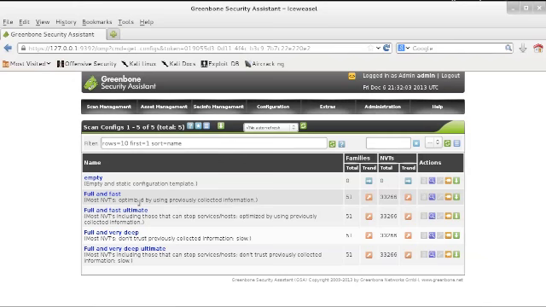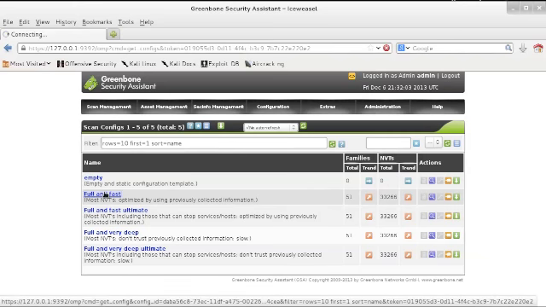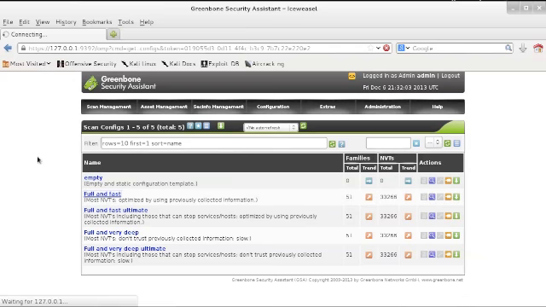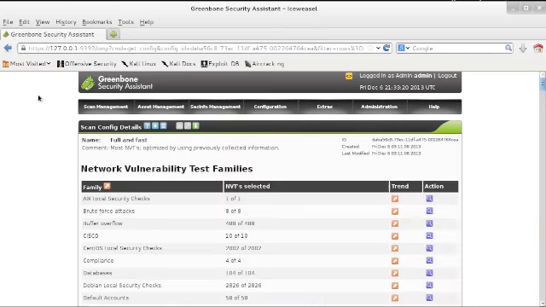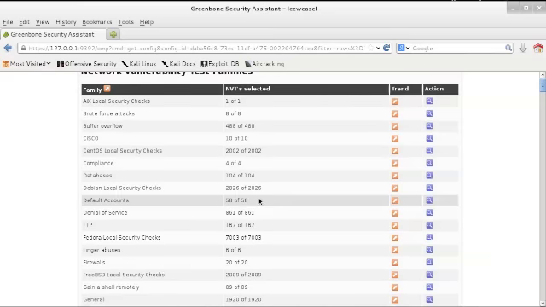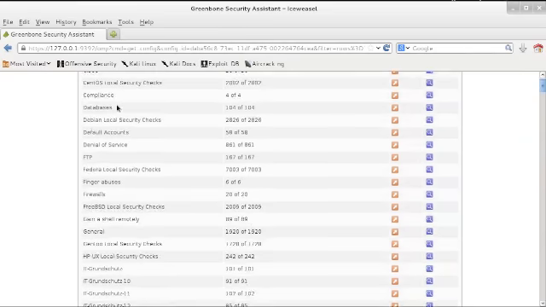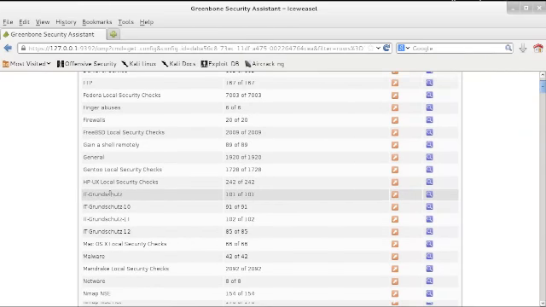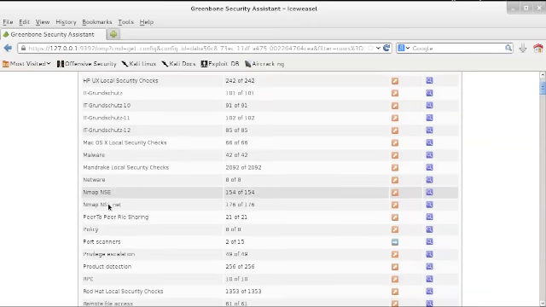So we're just going to check out full and fast right now. If you click on it, it'll show you the NVT families and the NVTs from each family that are selected. So here you can see all these different families.